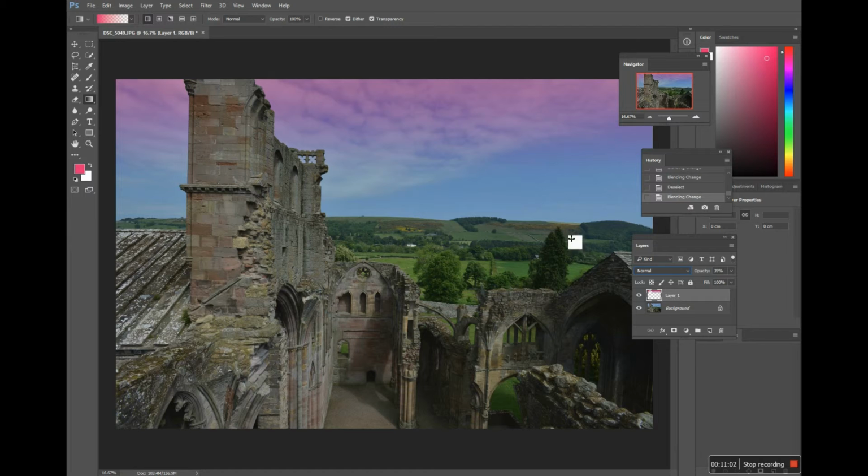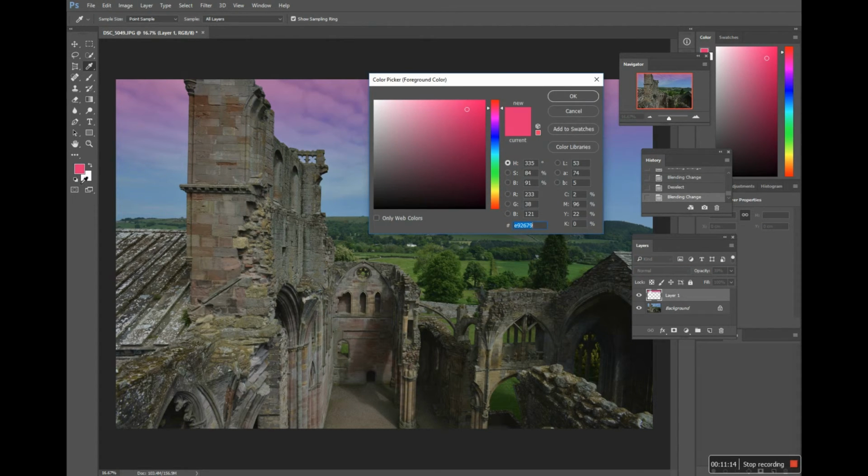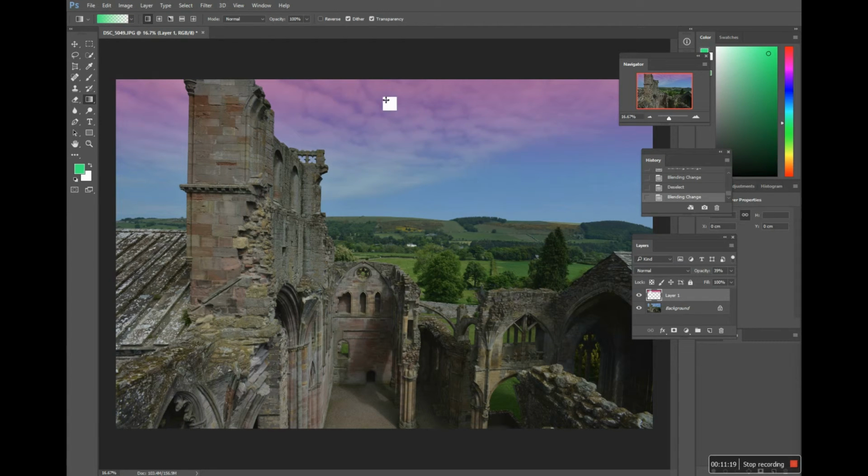However, if I now want to change the color, I'd have to go back and reselect because I've deselected. So to make any further changes to the color, I'd have to reselect it. Otherwise, any changes I make to the color now will impact the whole picture, not just the area I've selected, because I've already deselected it. Okay, so you'd have to reselect it if you're going to make changes to a particular part of your picture. Okay, so hopefully that makes some kind of sense.